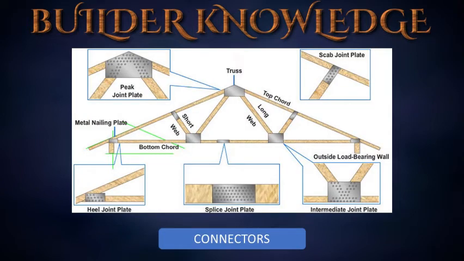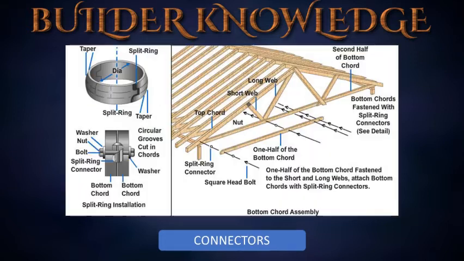Fabrication and assembly. Roof trusses are typically ordered from a truss manufacturer and delivered to the job site. Trusses are assembled on large tables or flat surfaces. Truss components are pre-cut, laid out on the assembly table, and secured in position. Metal or wood plate connectors are then properly positioned and pressed or secured into the truss cords and web members. Others are assembled with split ring connectors, which prevent any movement of the members.